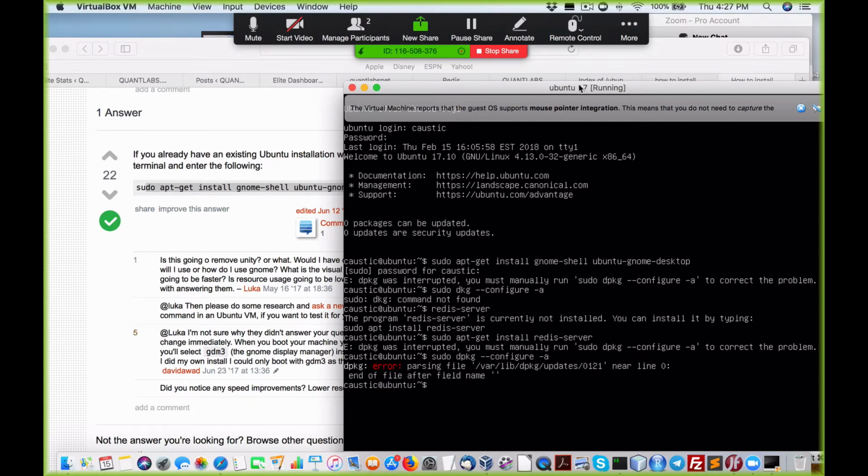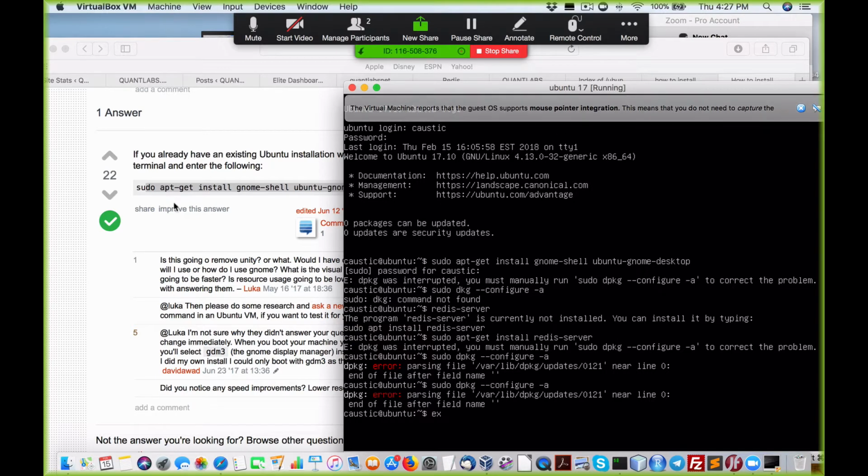Oh boy, this crash really messed it up. dpkg. Wow, I don't think we can fix this crash. Oh boy. What shall we do? You know what we could do?